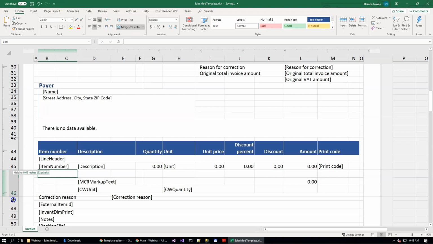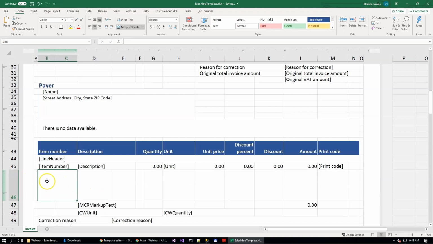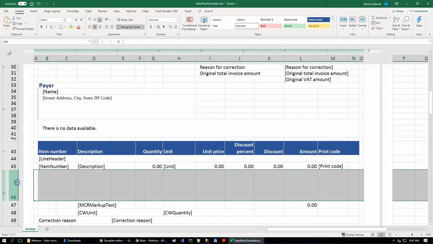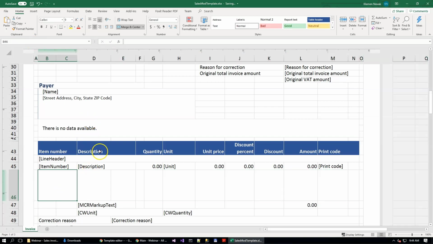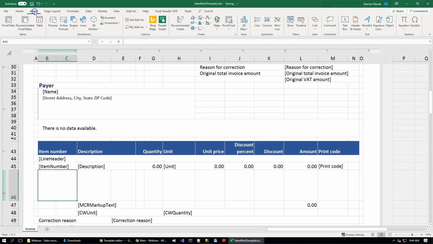I need to extend this row a little bit, and again I want to select this newly created row because I need to create a range that I can use later on in the electronic reporting framework workspace. So I will define a new name for this range, and the second thing I want to do is to add into this cell I just selected a new picture.